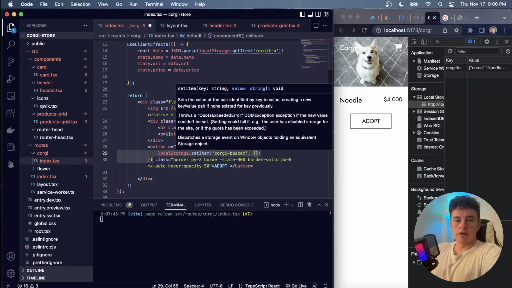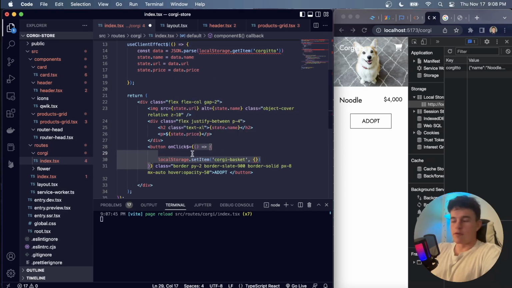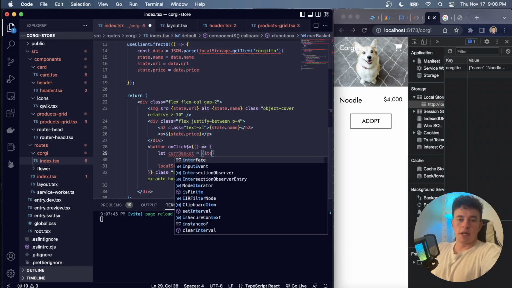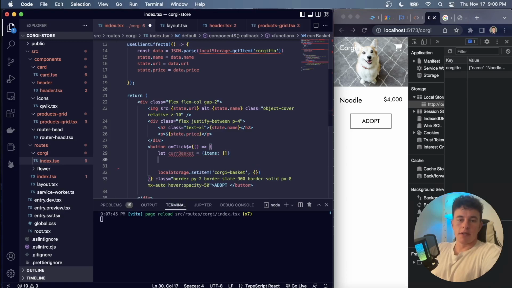And in here, what we're going to do is set it to whatever it currently was. So let's just say for the sake of this, in here we have let curBasket equal to, well, actually we'll just initialize it. Actually, no, what we'll do is initialize it to an object that has items, which is an empty list.